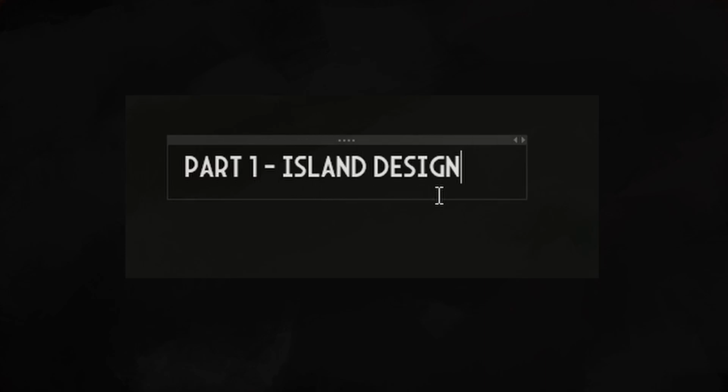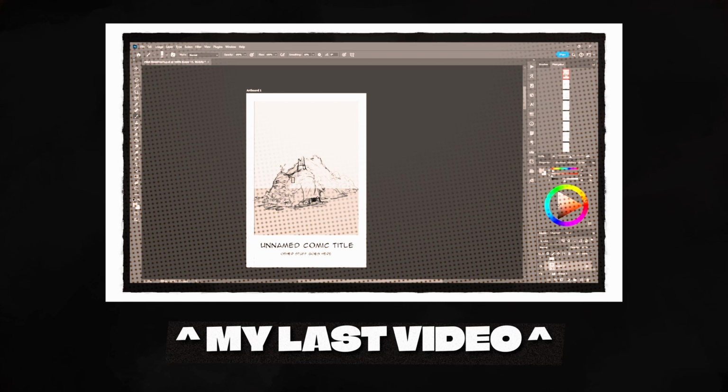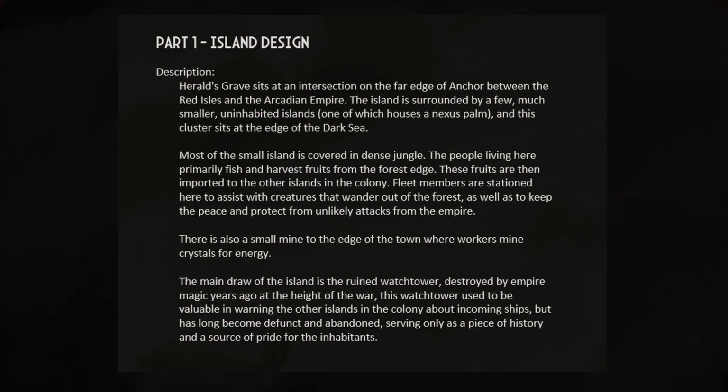This week I worked on figuring out the location that my pilot would take place in. If you saw the video from last week, you'll know it's set on a small tropical island mostly covered in rainforest. I included this in the description I wrote of the visuals for the island, which included everything the final design needed to have. When making concept art, I find it useful to have those main goals written out so I don't lose track of the main aspects I need to keep in mind.